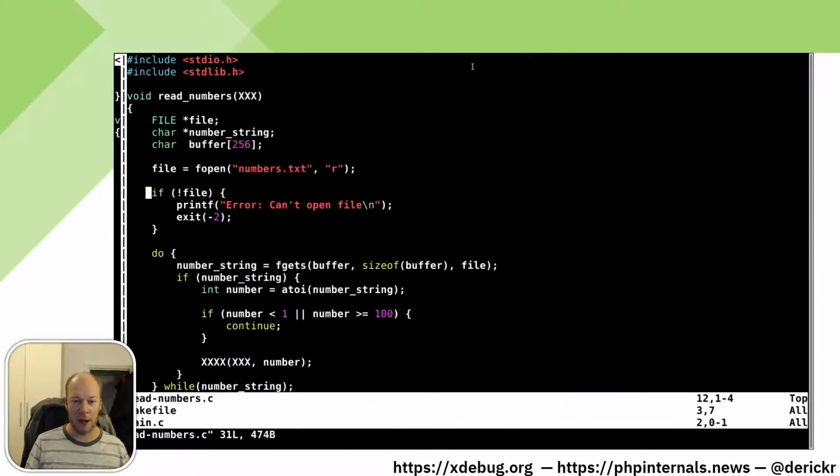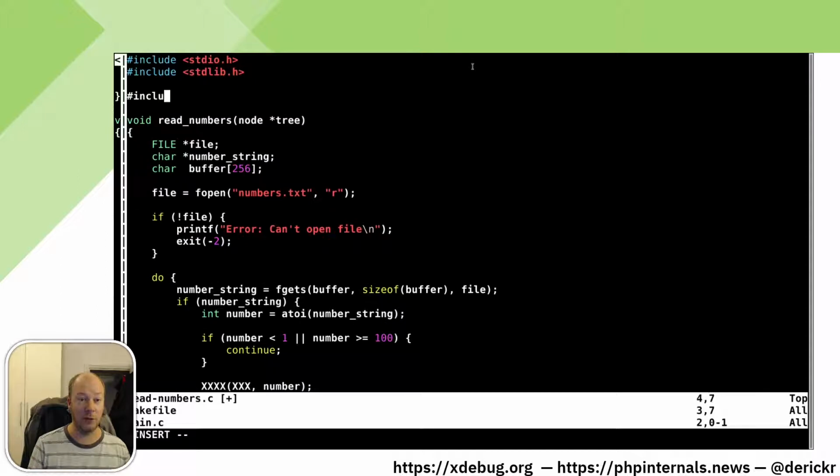Well, I'm not going to go over this whole thing yet again. What do we need to pass in here? Well, we need to pass in our tree structure, right? And our tree structure is, of course, like this. And of course, that means we need to include 3.